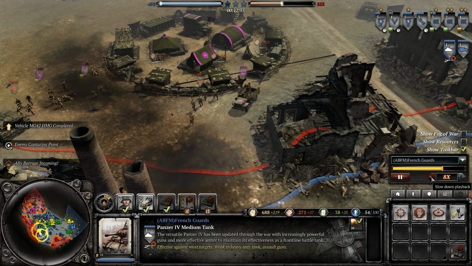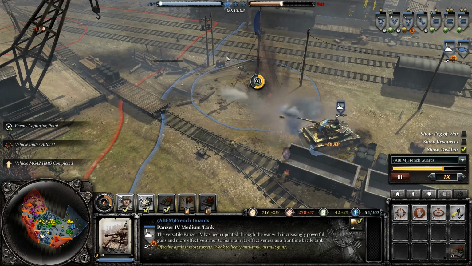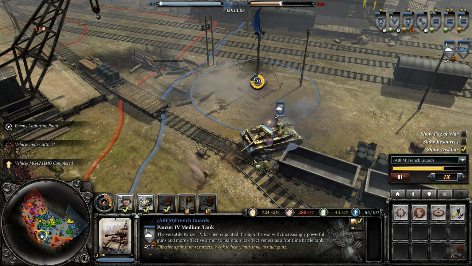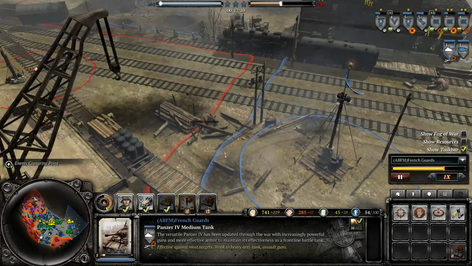So you can see the Jeeps, they're actually nerfed a lot because originally the Jeeps were a little overpowered. And then you can see my tank is just making it hard for these American bazooka men to fire. And we did wipe out that squad.